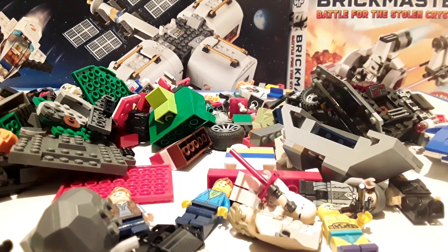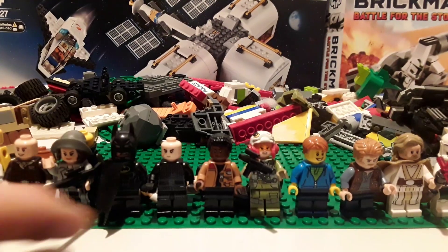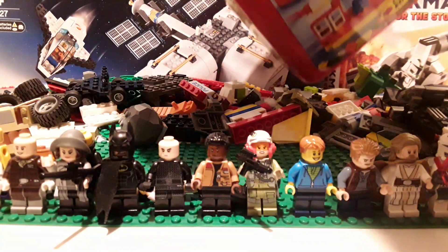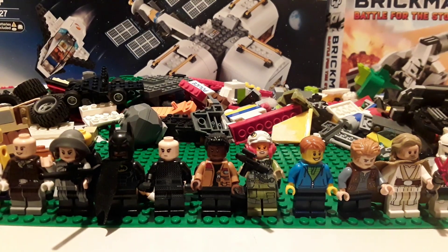So what I'm gonna do is bring the points of interest to the front and put all the generic bricks to the back. Here are the minifigures so far. Now this is getting way too confusing, so I'm gonna keep all this woman's stuff that she's given me so far, and save this box — which was from the same shop but not from the same woman — for another video.